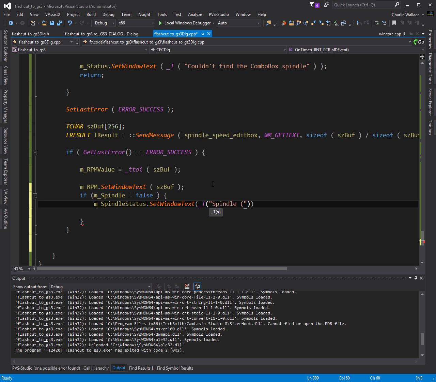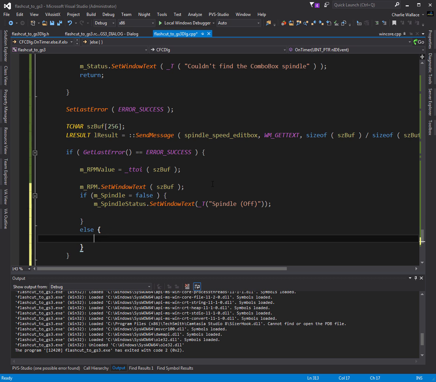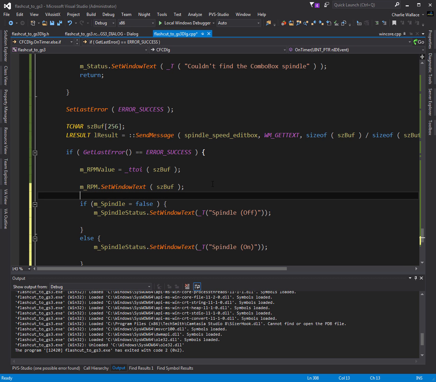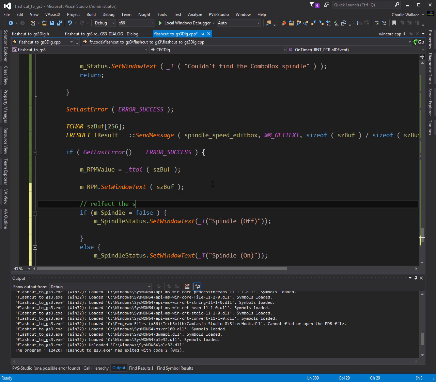And let's copy exactly what it says in the flushcut. And of course, unless the user changes it, we could code that in, but it seems excessive. No one ever changes the defaults. Alright, so I think that's right. Reflect the spindle status in the GUI.